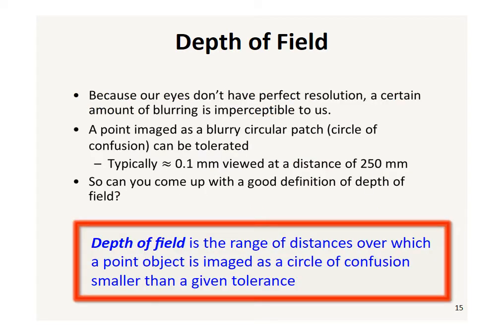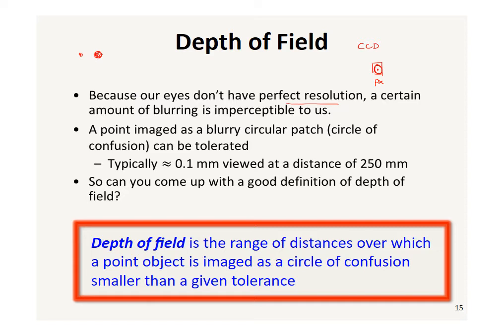Okay, so the idea of depth of field comes about because we can't see the difference between a point object and a slightly larger circle. That might be because we are looking at it with our eyes and our eyes don't have perfect resolution. It might be because we're using an image sensor such as a CCD, and that's got a certain pixel size. So whether the light arrives in the form of a point or in the form of a patch like that, until that blurry circular patch is larger than the pixel, we can still tolerate it and it won't reduce the quality of the image that we detect.